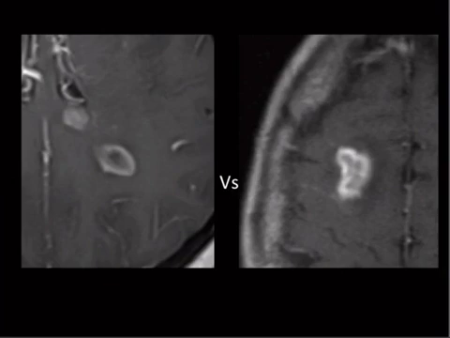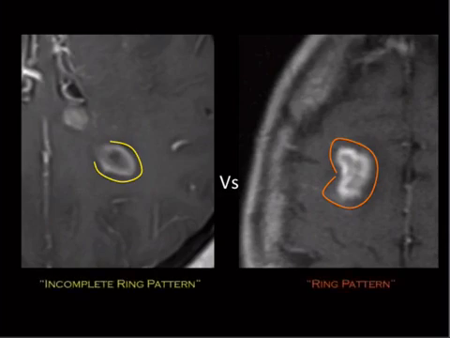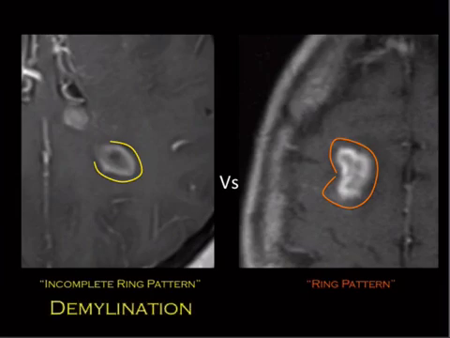We've got two post-contrast T1 images here, and we've got two things that are enhancing. Got this guy here, got that guy there. And what I want to point out is the pattern of enhancement, because this is very helpful for eliminating distractors on multiple choice. So when you see a case that's got an enhancing lesion, I want you to categorize it as either an incomplete ring or a complete ring. And that's really helpful, because when you see that incomplete ring, you know you're dealing with a demyelinating lesion.